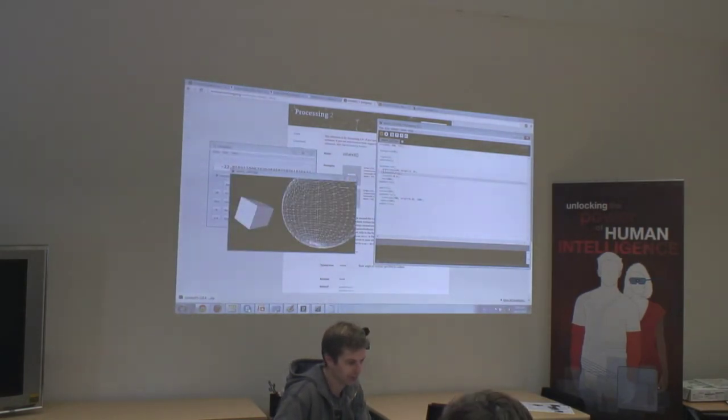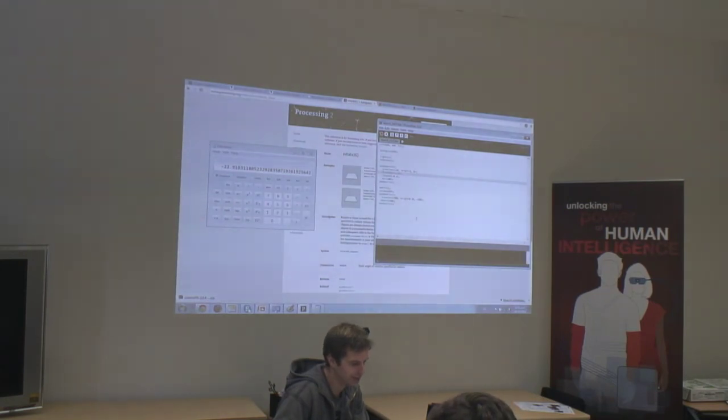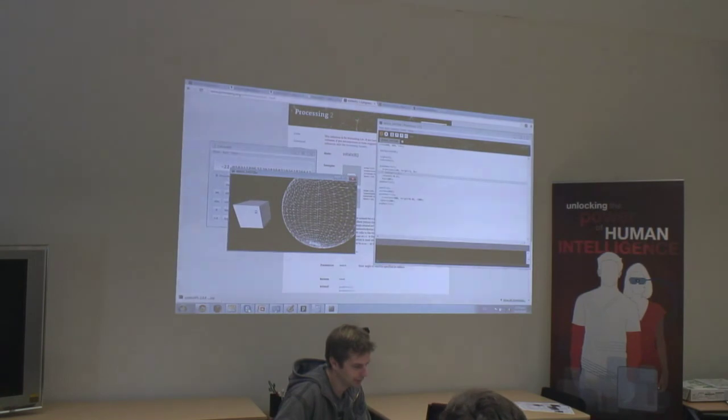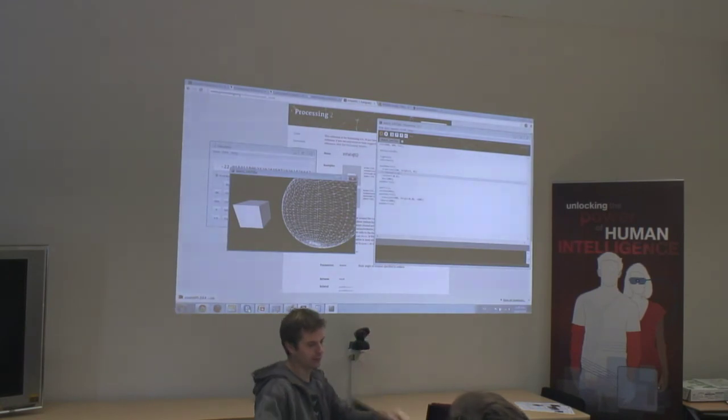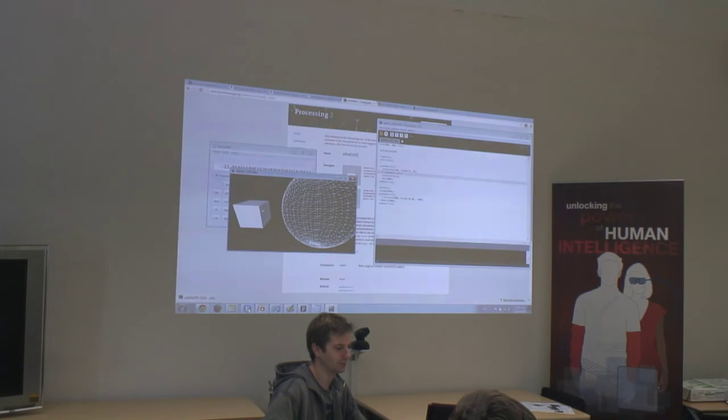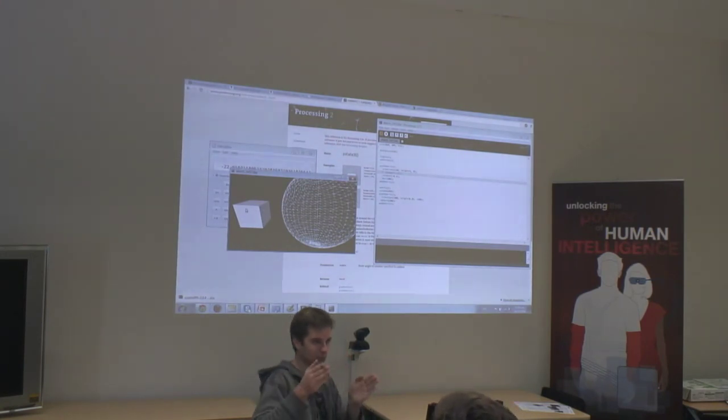So if I get rid of one of those rotation functions and have a look, now you can see it's basically pitched forward a little bit, whereas before it had pitched forward and rotated around a little bit. Now this is in perspective projection rather than orthographic, which is why we can still see the side of it rather than just the front of it.